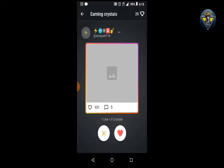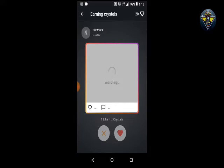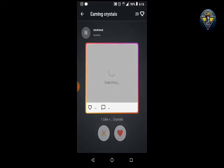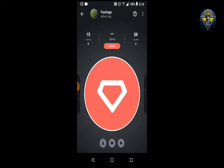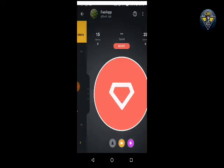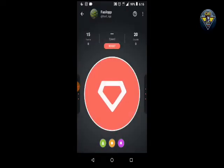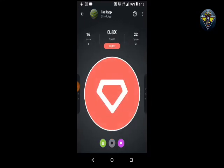One way is by liking others' posts — it's very simple. You just tap on an image, tap the like button, it will directly go to the Instagram application, you like that post and come back, and you will gain five diamonds. You can also turn on the comment section and auto-following section, which will help you guys to gain more diamonds easily.